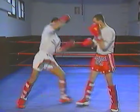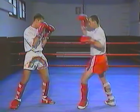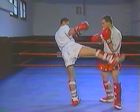My partner attacks with a right body kick and I redirect it and counter with a right punch, a left push and a right body kick.